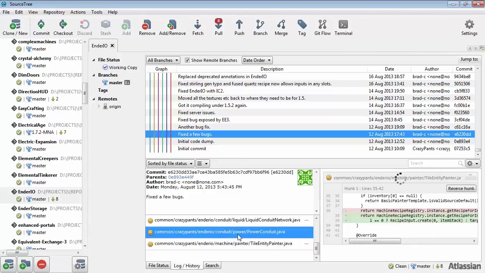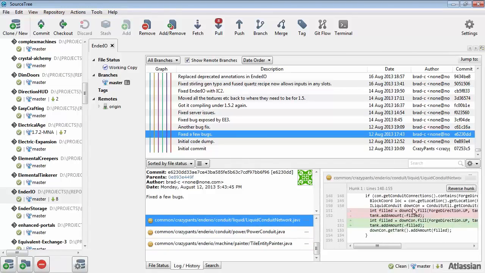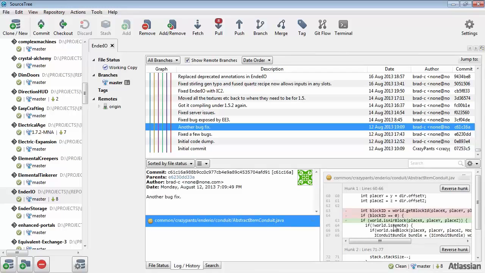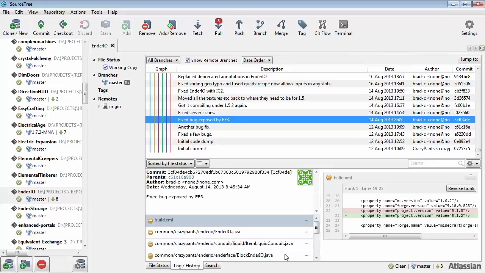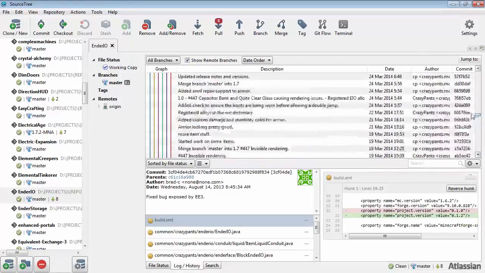Then the next one, you can see that. Then the next one, you see that. Then another bug fix comes in, and that's this one. Then fixed bug exposed by equivalent exchange tree, and so on, all the way to here.